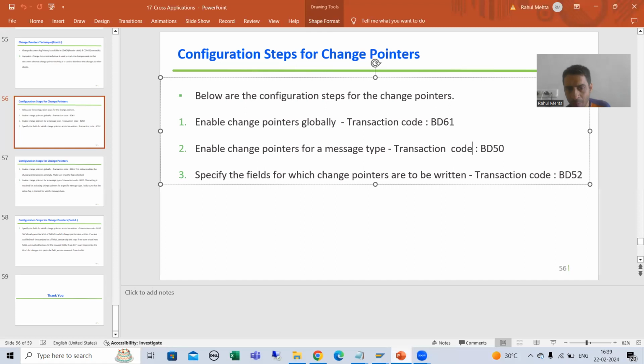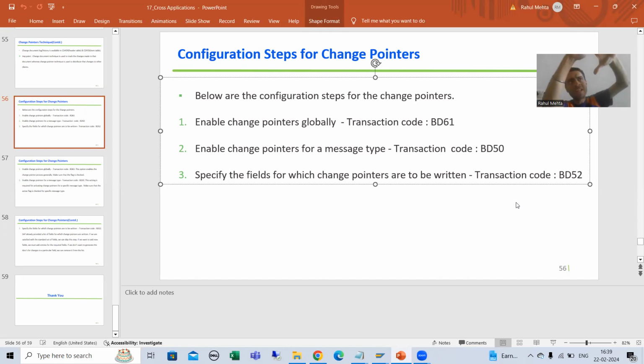And now we will come on to the activation of change pointer at the field level itself. Specify the fields for which the change pointers are to be written, and the transaction code is BD52. Just see how the hierarchy is going on.